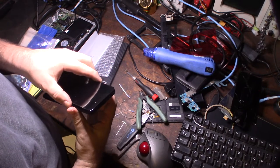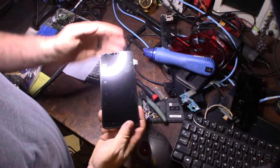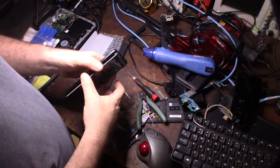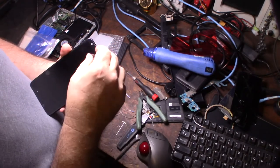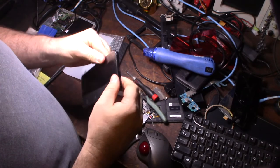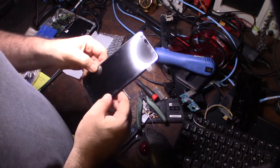And then I should be able to get that right into my little thing here. It's not gonna stick if I don't have it on there. Okay, and just push it in like that. Just push the phone in. Obviously, don't push too hard. You don't want to crack your screen.